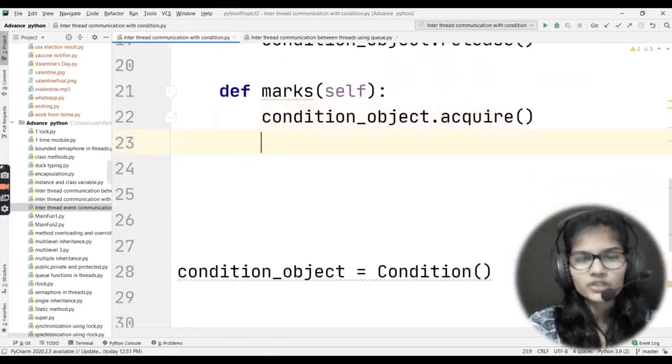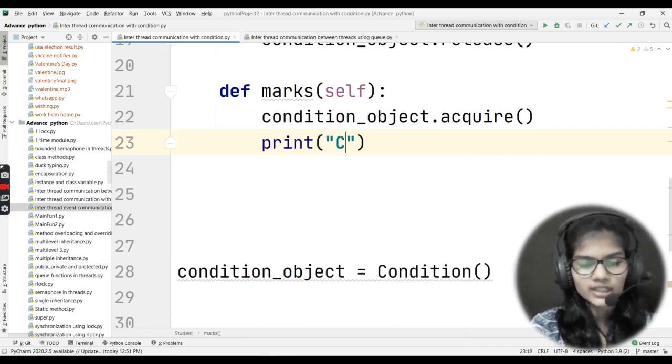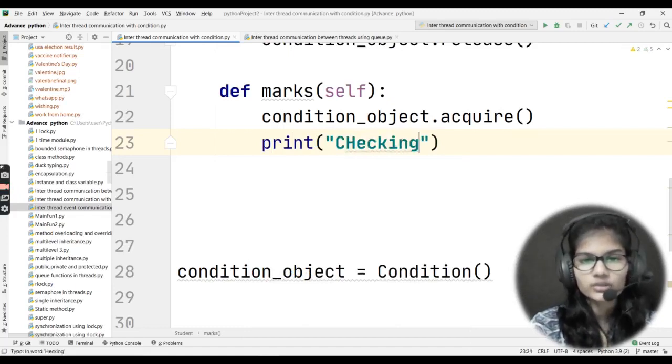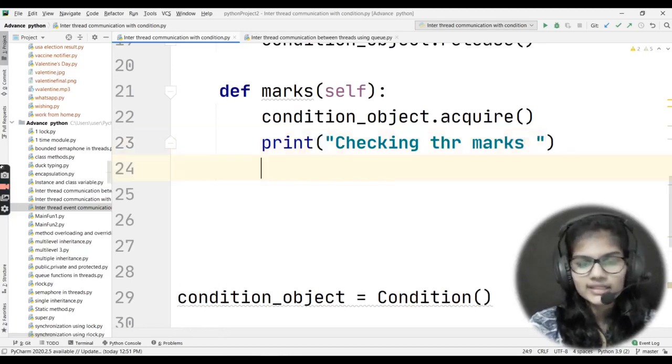After that I can use one of my print statements, that is checking the marks. Whenever we go for taking any admission in a college or school, we always have an entrance test, right? So I would write checking the marks. Fine, this statement is completed.